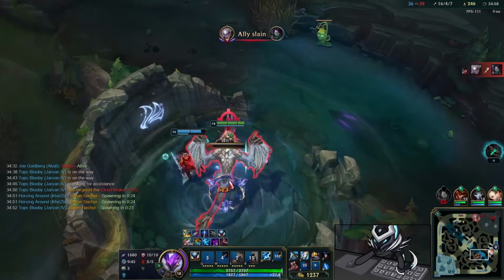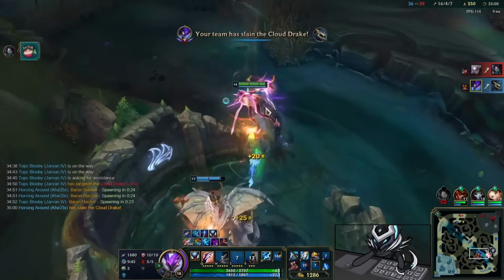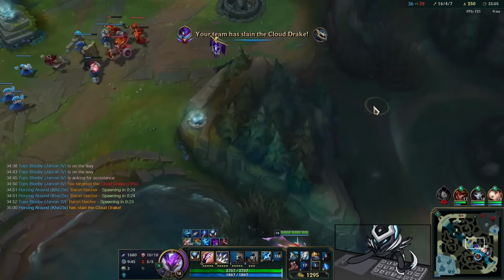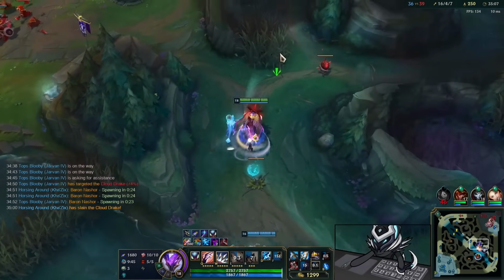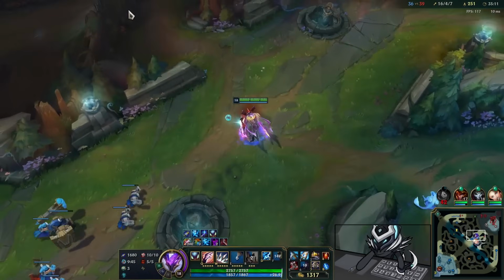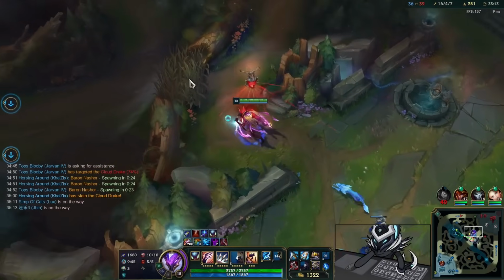There's the Graves, top side. He actually ends up getting a kill. I don't know where he's been, but he's been missing out on all the fun. I'm looking for an engage since the wave's pushing. I'm expecting someone to come and clear it. But at the end of the day, we just want to try and get the Baron.